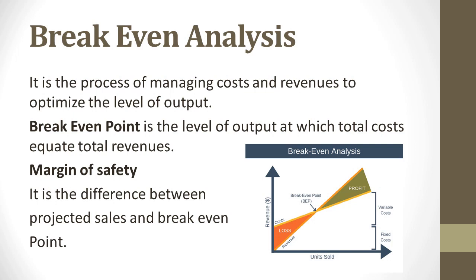Furthermore, it does not take into account any qualitative aspects, business cycle changes, interest rate changes, and changes in inflation or deflation for that matter. All these things are not taken into account, apart from the market conditions and government interventions. No qualitative aspects are taken into account when drawing the break-even chart. So these are also some limitations of break-even analysis.